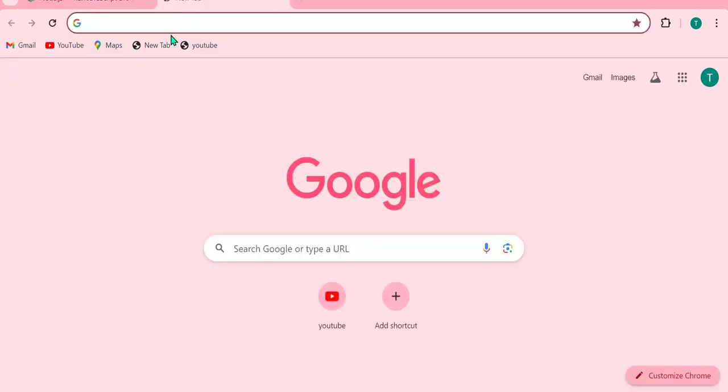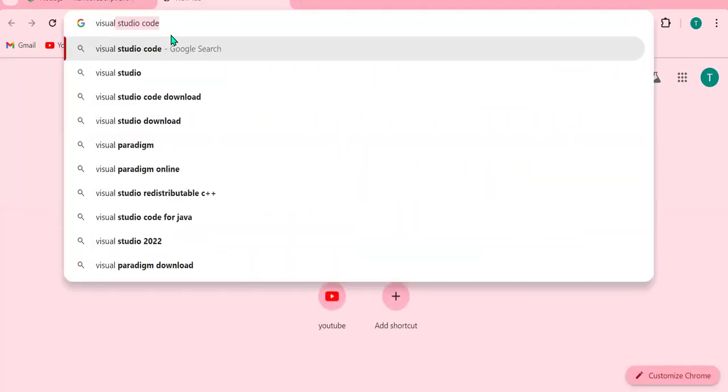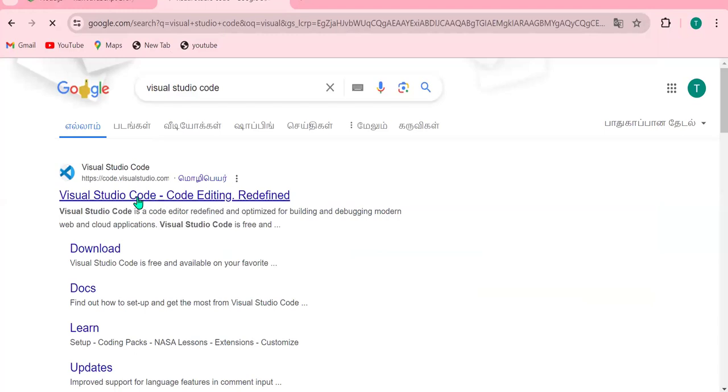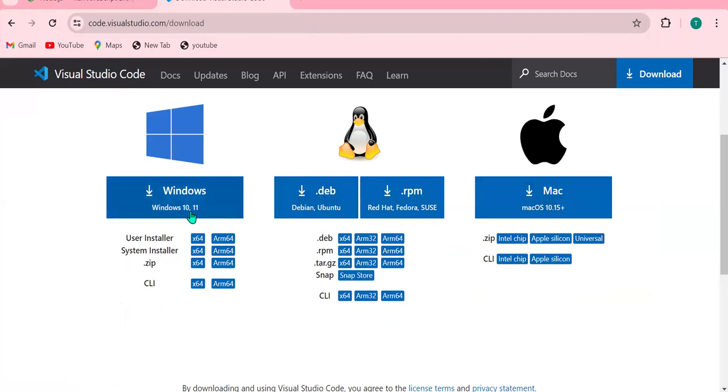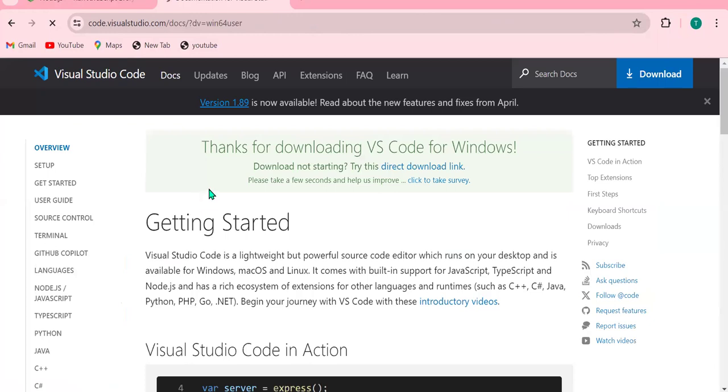And another thing is Visual Studio. Search for Visual Studio, click on the download button, and you can see the required download buttons. I have already installed Visual Studio on my system, but I will try again for you people. So click on the Windows button and start the download.